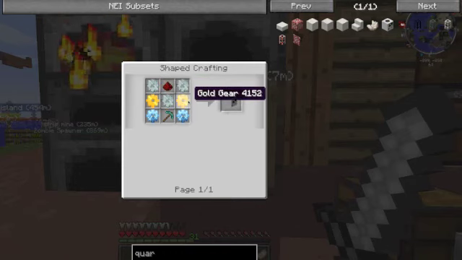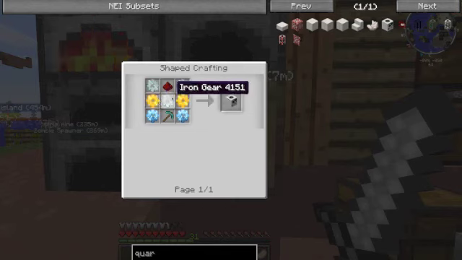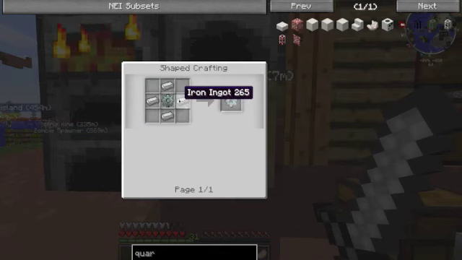1, 2, 3, 4, 5, 6, 7. Yeah, we only need 7. Okay, so I need 3 iron gears, which is iron surrounding my stone. That shouldn't be too hard.